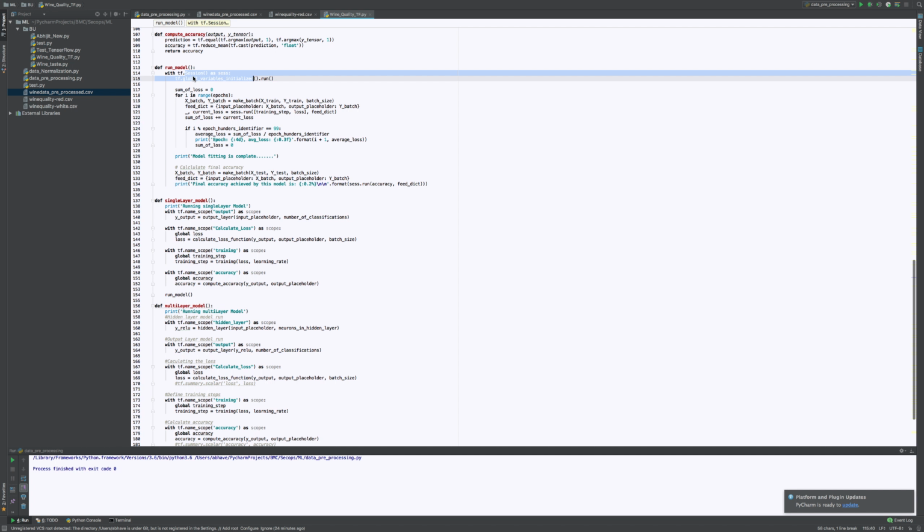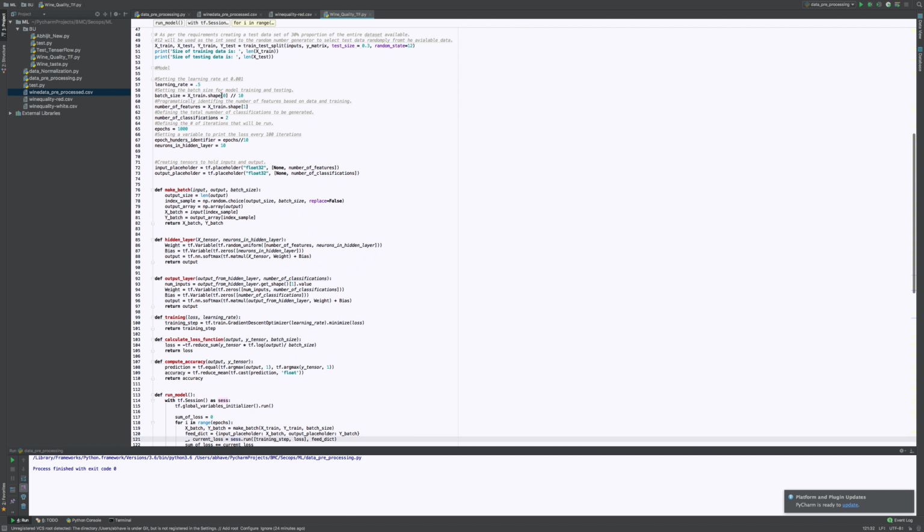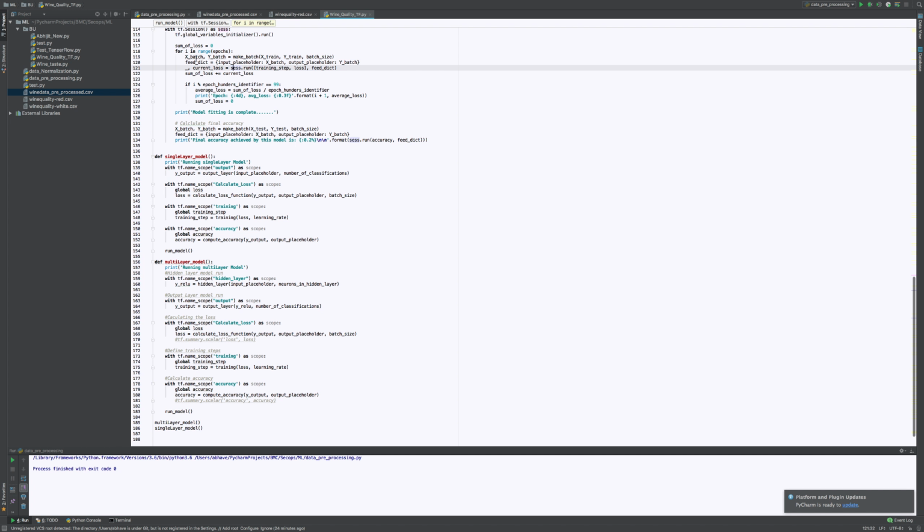So it will initiate a session, initialize all global variables, and then set sum of loss to 0. Then for i in range epochs, which I think I set to 1,000, we make a batch, and then we feed the dictionary with input placeholders, and we run the epochs.